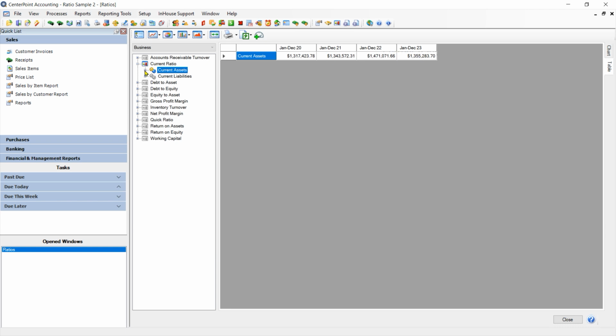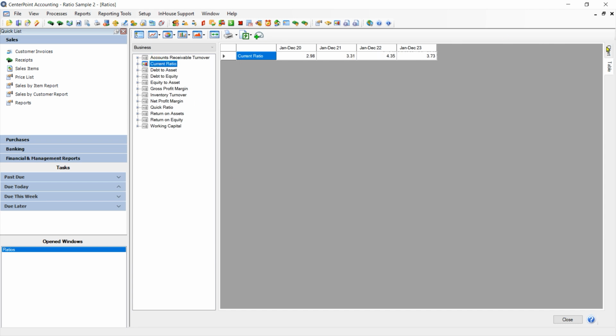I could open it up even further and see the different account categories that are being included with that ratio. I can see that it's including these other current assets, and it's also including cash. There might be other account categories that it would be including. If they're not shown here, it means one of two things: either I don't have an account in that category, or the value of the account is 0. So we'll close that up.